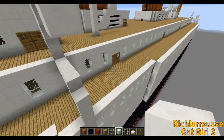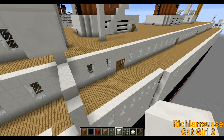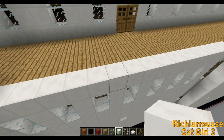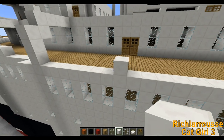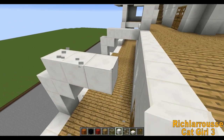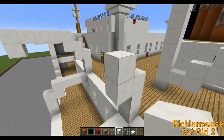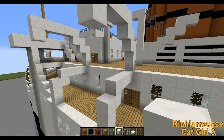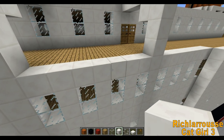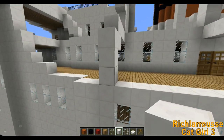So do the same again on the other side. The boats themselves are 11 long. So we want to build, is it a 7 gap? Let me try it. 1, 2, 3, 4, 5, 6, 7, and on the 8th block do the same again. So 1, 2, 3 up, and then 2, and then 3, and then up 1, 2, 3, 2, 2, out 1, 2, 3, 4, down 1 like that. And I think that's how it should be. So it should be about 1, 2, 3, 4, 5, 6, 7, 8, 9. So it's 9 blocks from the first davit to the second davit.